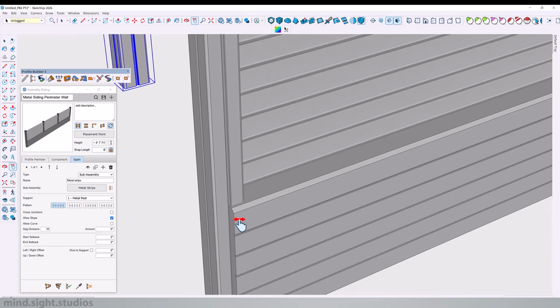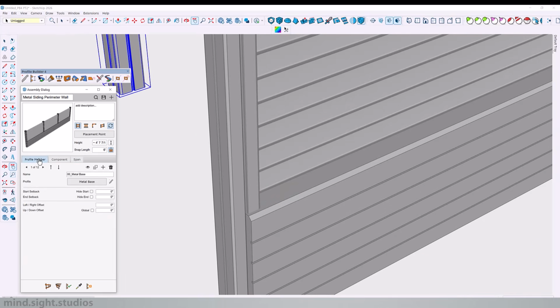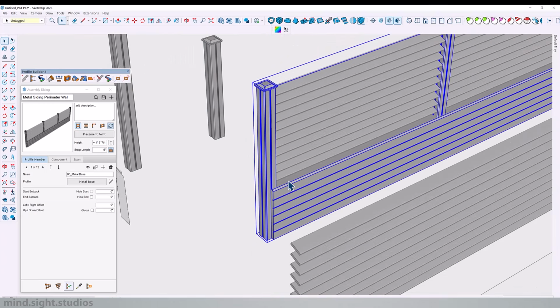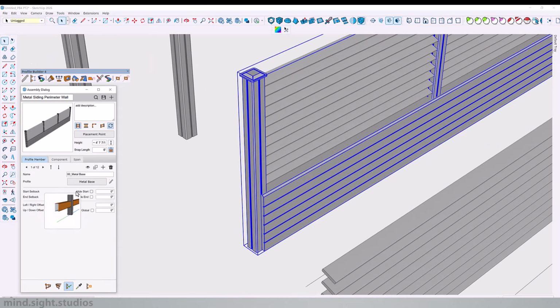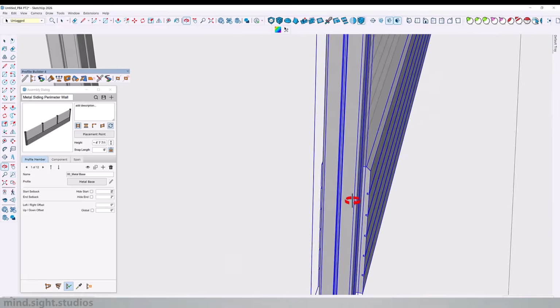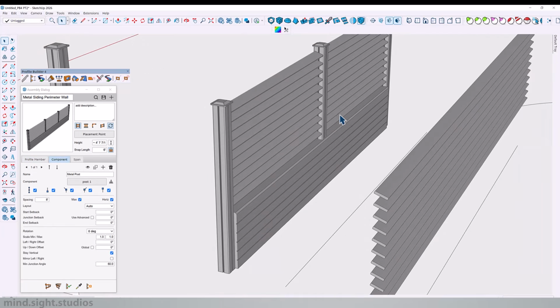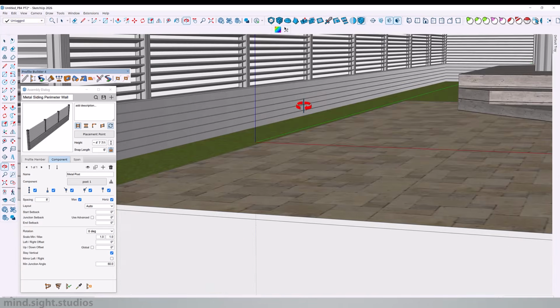For example, we can take this profile back so it starts 2 inches at the start and end as well. So let's select our assembly, activate live edit, and adjust the start and end setback to 2 inches. So that will give us something like this. And now we can go back and let's see how the assembly looks in this model. And there we have it as our final result.